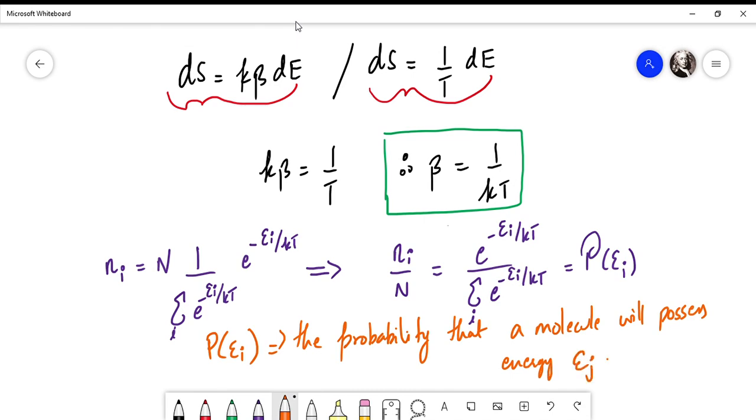Now remember we said that there are cells, and in those cells there are different numbers of particles. How is the probability found if you want to check that a certain number of particles should be in this particular energy state? It's done by the Boltzmann's equation here. So if you want to find the probability of a particle being in a certain energy state, then you use this one. And this is a very, very important formula.